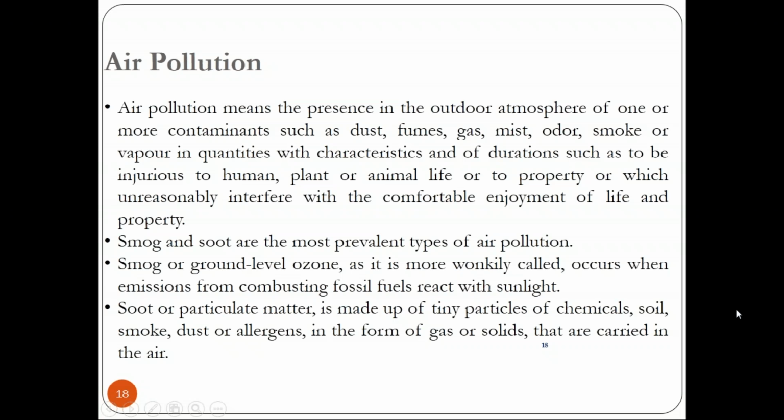It means the presence in the outdoor atmosphere of one or more contaminants, or a combination of contaminants, like dust, fume, gas, mist, odor, smoke, vapor, etc., in such quantity, with such characteristic and for some duration, that they are injurious to human, plant or animal life, or to property, or unreasonably interfere with the comfortable enjoyment of life and property. That is said to be air pollution.